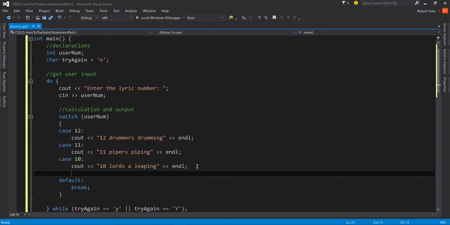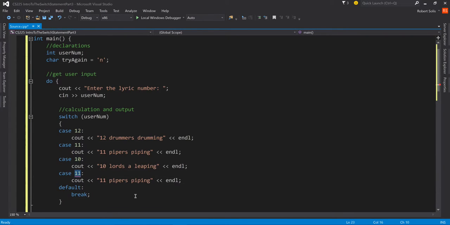I'll place my cursor over here, and paste. That's going to be for 9. When the user presses the number 9, that's going to be 9 ladies dancing.